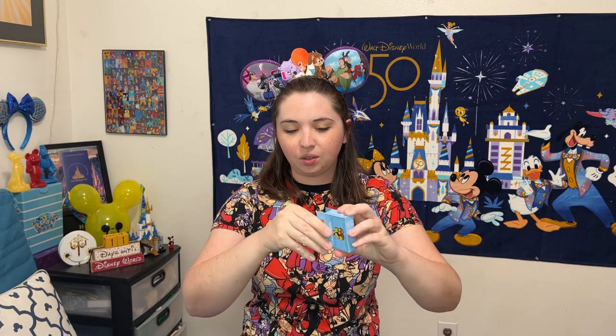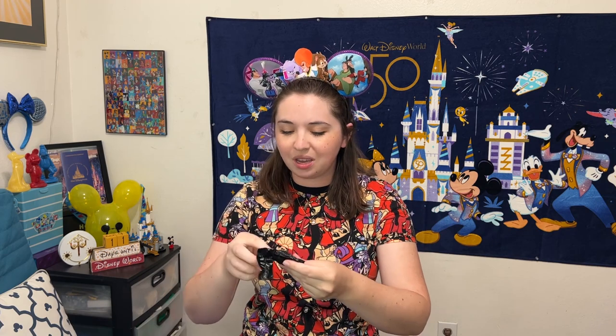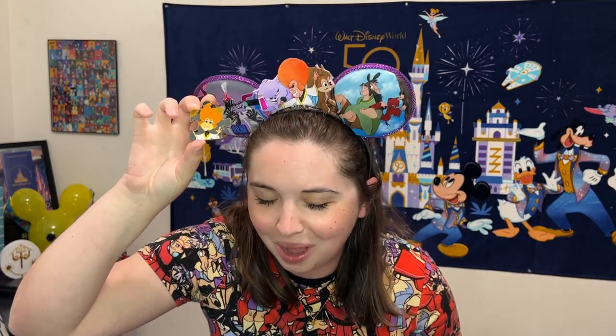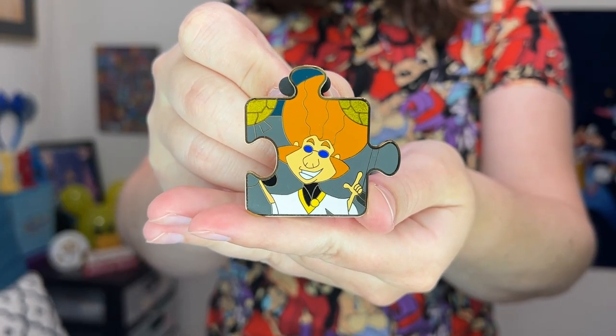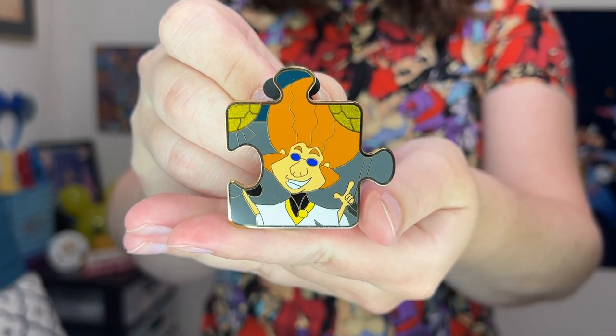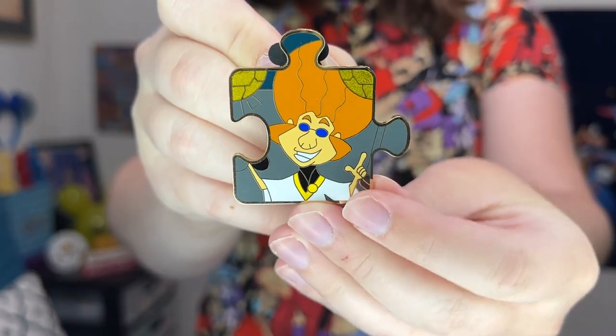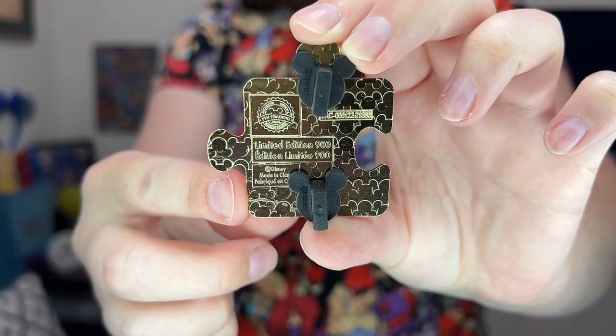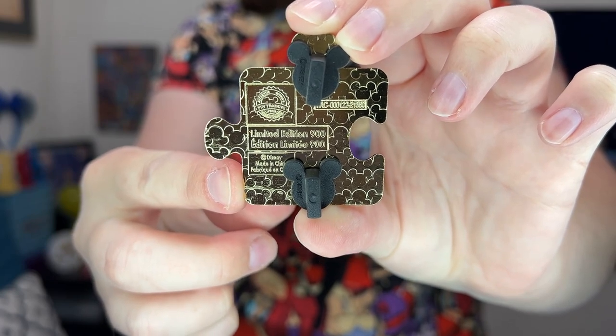Although it's just one pin inside, they still come in the classic little black blind bags. Opening our first box, we have started off with Theme Song Guy! As you can see, he matches perfectly with my ears — these are hand-painted ears from Yub Nub Shop. I have a lot of Emperor's New Groove pins, and this is definitely the only pin I've ever seen that features the Theme Song Guy. The puzzle pieces are a pretty nice size, with translucent fill enamel in the corners, and on the back you can see this is one of the regular LE 900 pins.